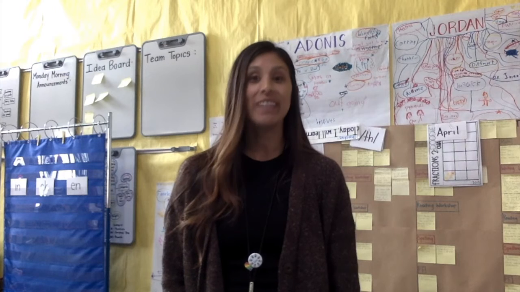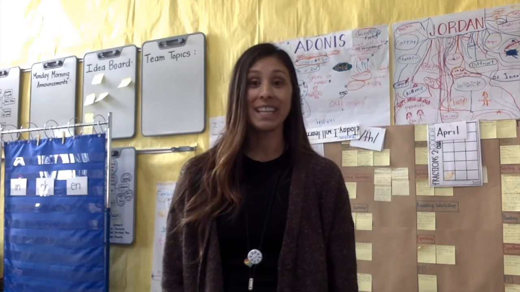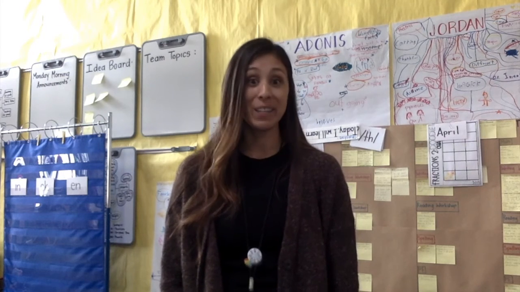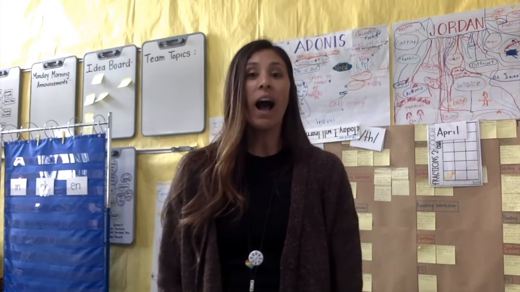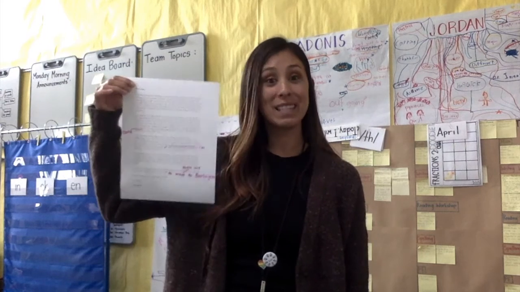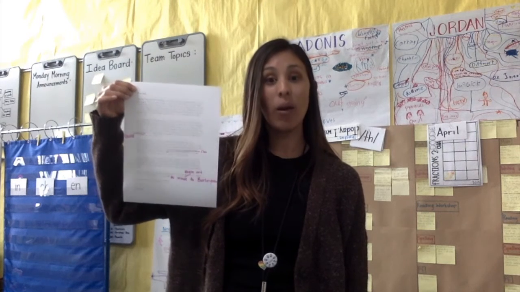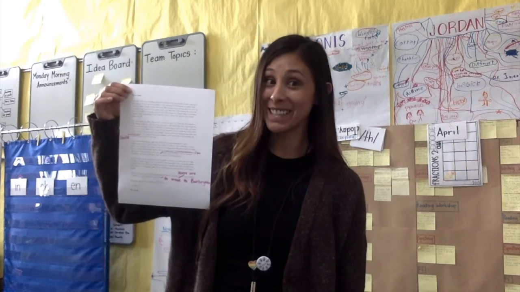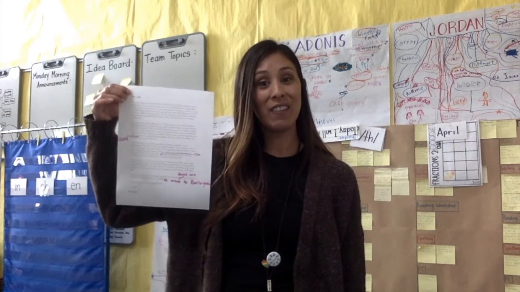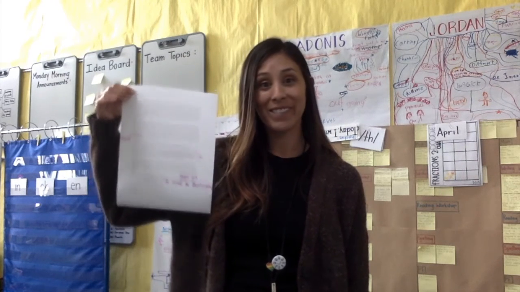Option 2 for today is to write a letter to your audience to convince them that your opinion is the correct one. So, I have my letter here that I wrote to my sister Jade, and I actually did some revising and editing because I made some mistakes and I found ways that I could make it better. So, this is my revised version, and I then recorded a video of me reading this to my sister so that I could convince her to move to Burlingame.